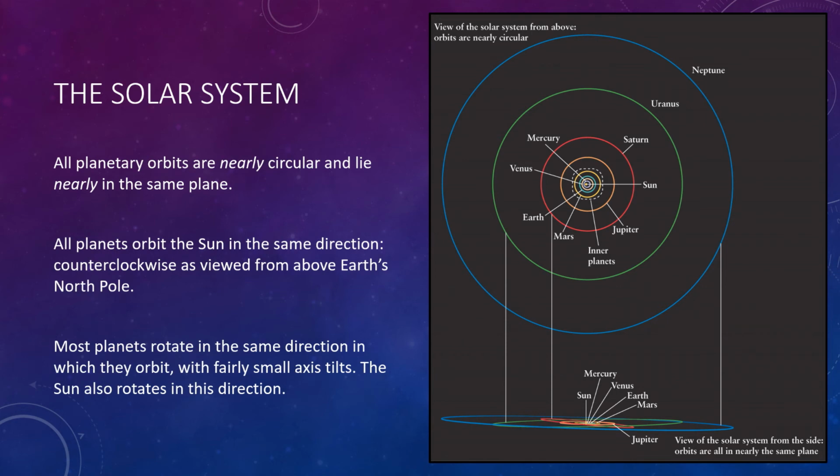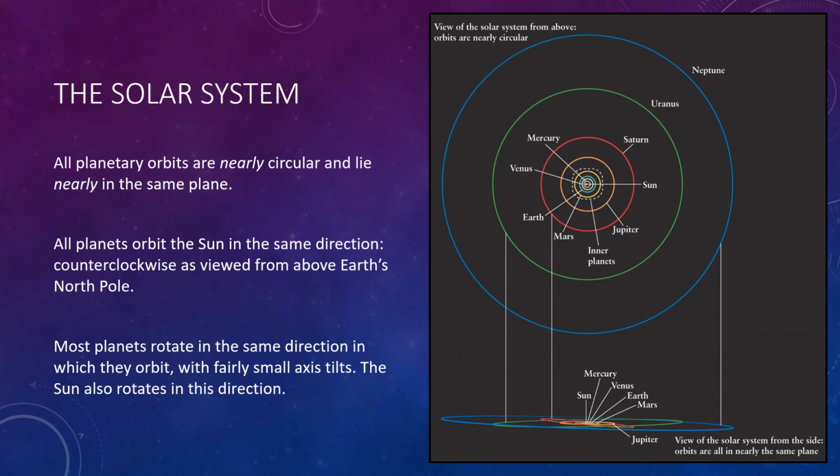You'll also notice several clear patterns of motion along the larger bodies of our solar system, and these are very important. So, for example, all planetary orbits are nearly circular and lie nearly in the same plane. So you can see they're almost all completely circular. There are small variations in the eccentricity, but they're all close to being a circle. Also, they're all very closely aligned in the same plane. In other words, they're not angled far from the average horizontal. So you can see here, if you look at a cutout view or the side view of the orbits, most of them lie in the same plane, with only small variations in the inclination.